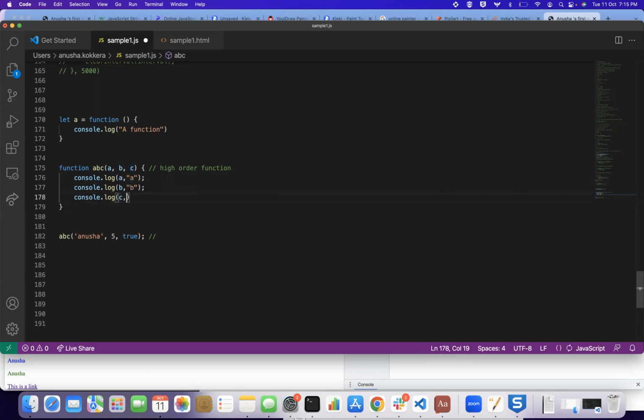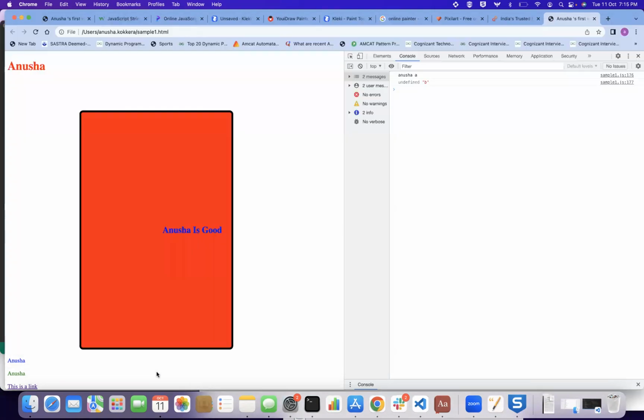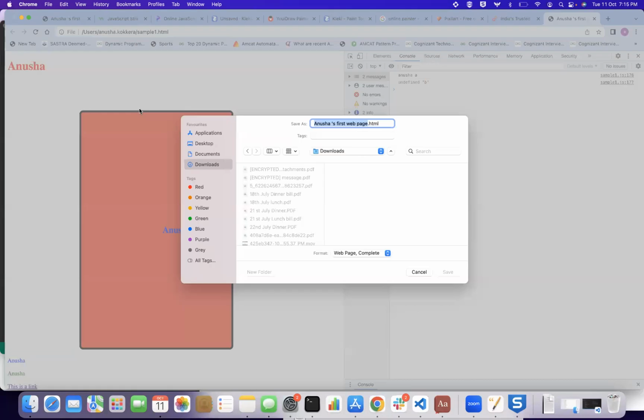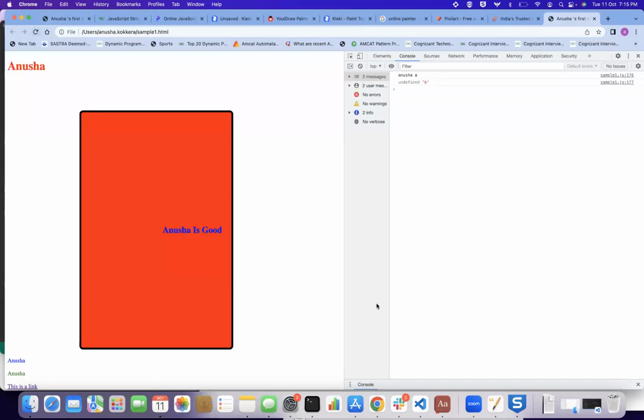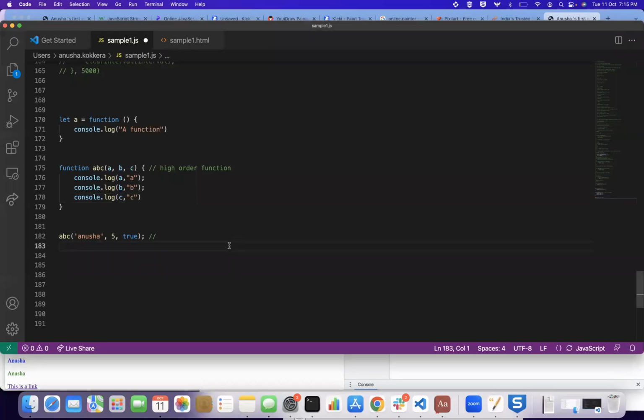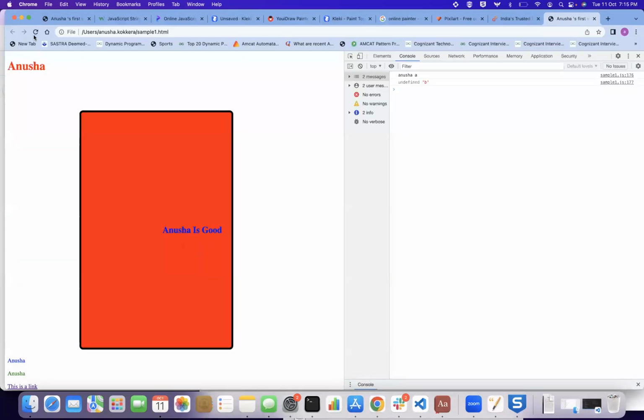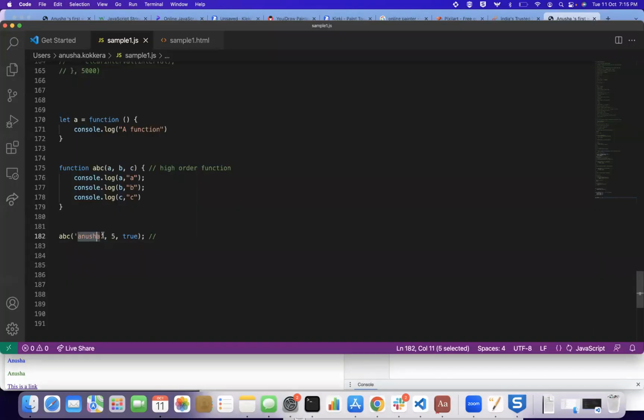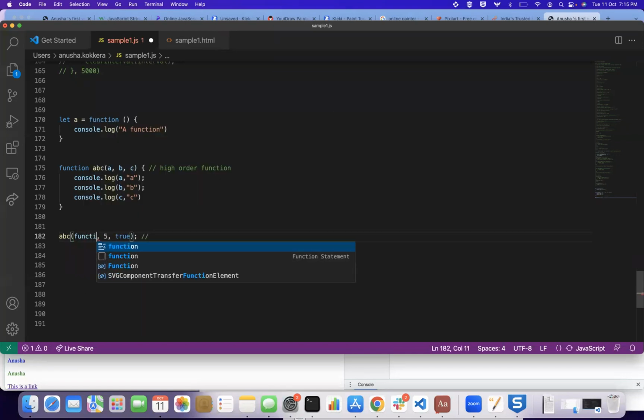True. Okay. Now, instead of passing a value like this, I am passing one function.